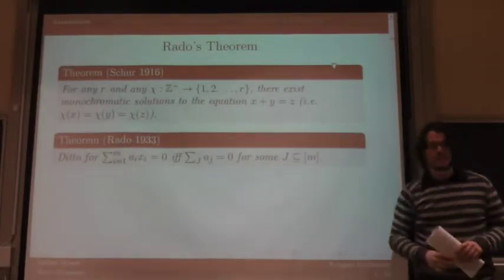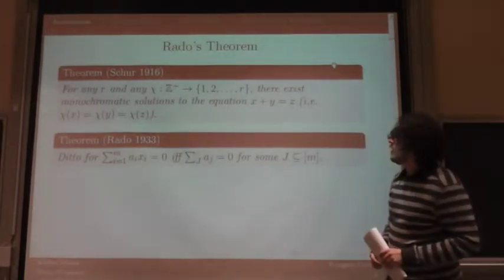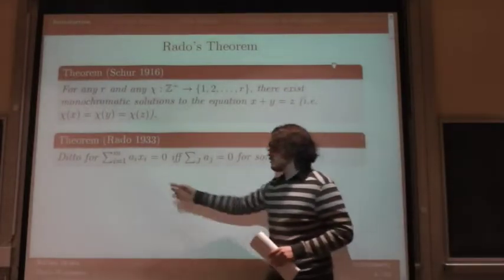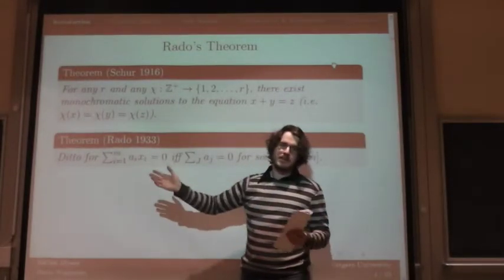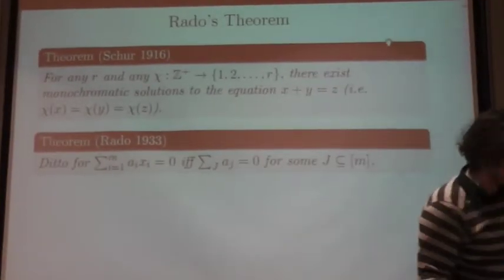Yeah? So can those a_i be any real numbers? Or they should all be integers, sorry. Okay, integers. I should be clear. So when we're looking at this, we require them to be at least rational, because if they're rational, we can clear denominators and make them integers. Right, okay. Yeah, thanks for that question. I kind of glossed over that.